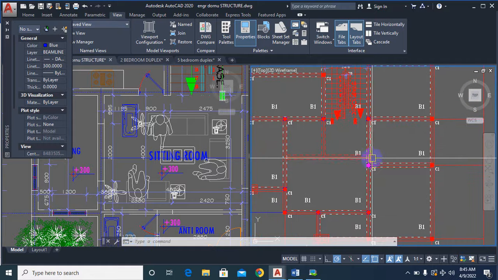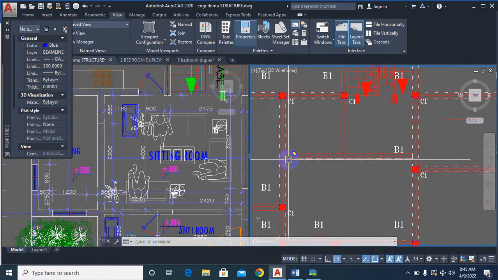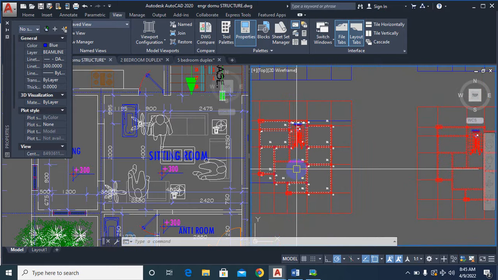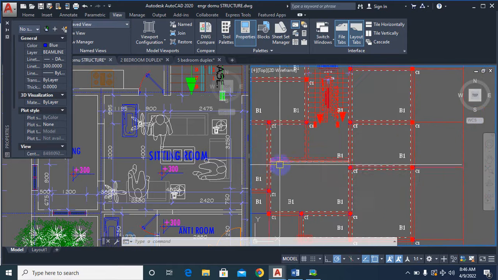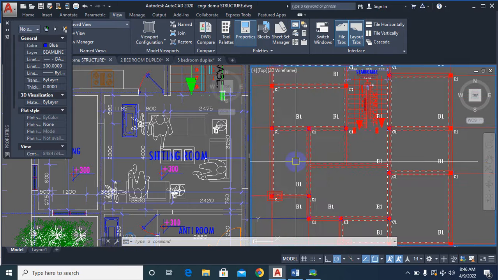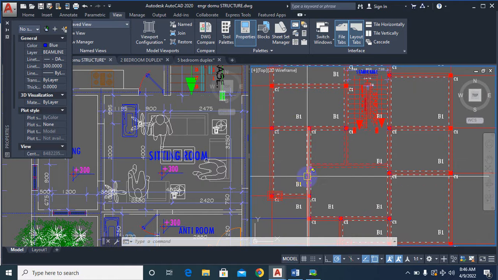This can carry it, this can also carry, this can also carry. So by the time we do our design, there is every tendency that the depth of this span from here to here might not be the same with other beams, because of the loading that is actually acting on this beam.